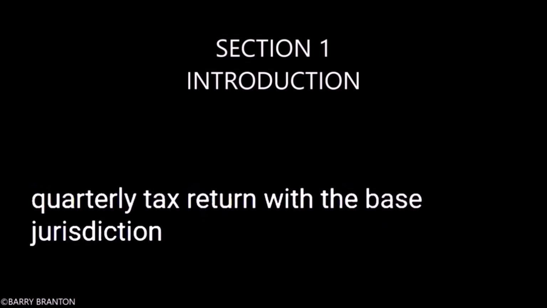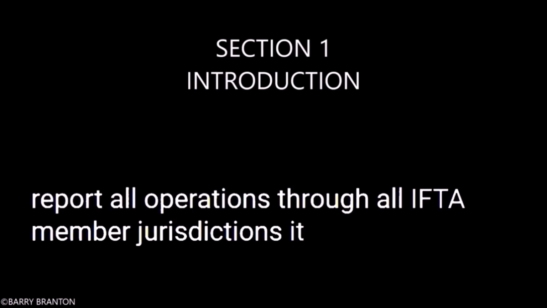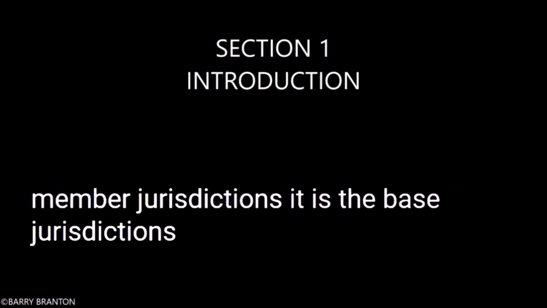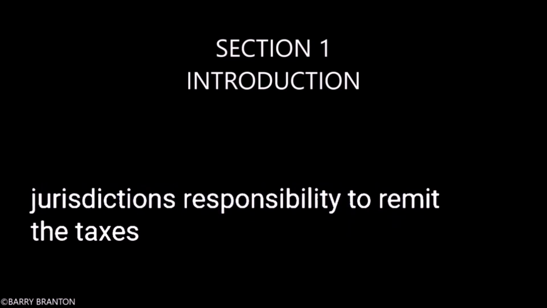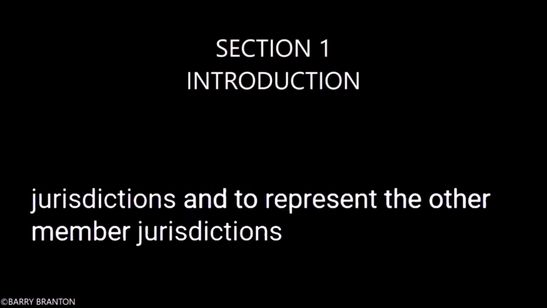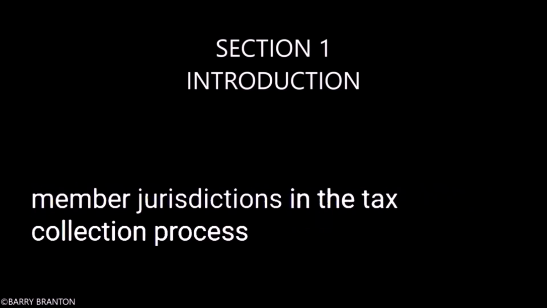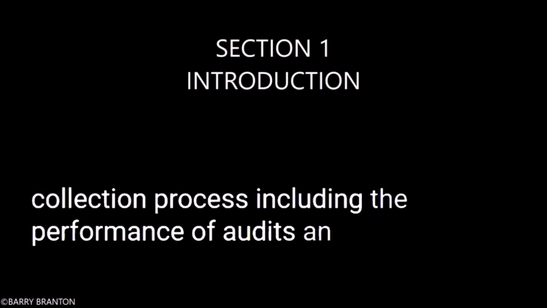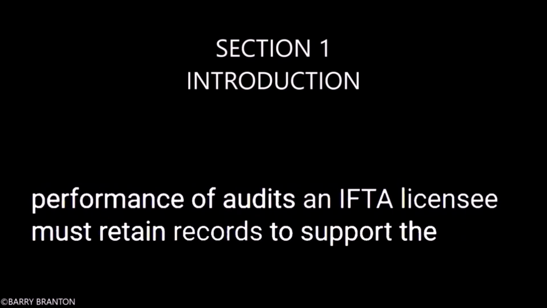The licensee files one quarterly tax return with the base jurisdiction, by which the licensee will report all operations through all IFTA member jurisdictions. It is the base jurisdiction's responsibility to remit the taxes collected to other member jurisdictions and to represent the other member jurisdictions in the tax collection process, including the performance of audits. An IFTA licensee must retain records to support the information reported on the IFTA quarterly tax return.